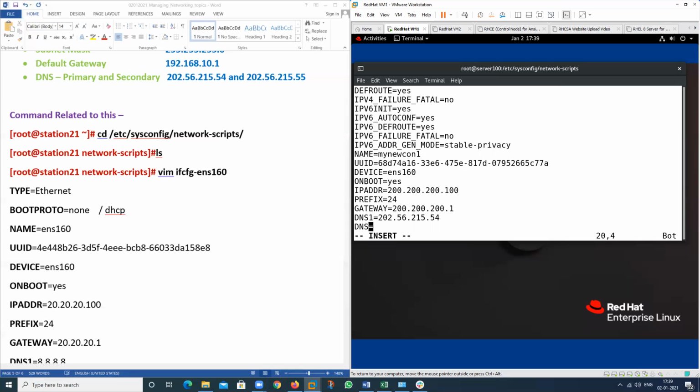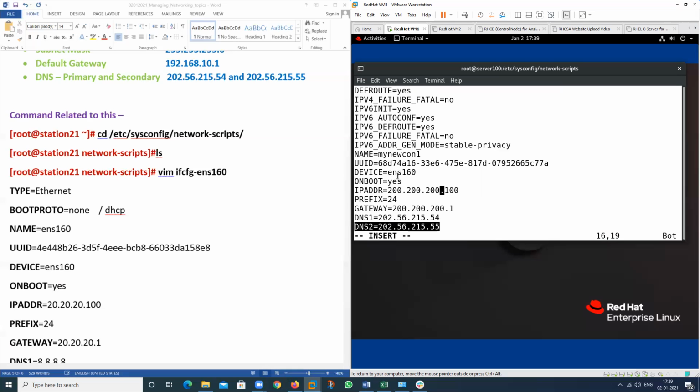So type DNS2 for the secondary, 202.56.215.55. So this is my IP address, this is my subnet mask, this is my gateway, this is my primary DNS, this is my secondary DNS.